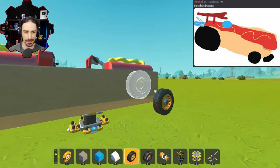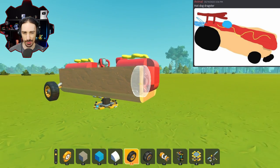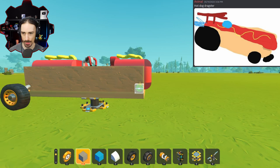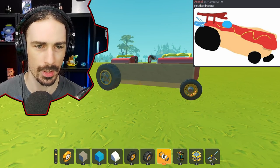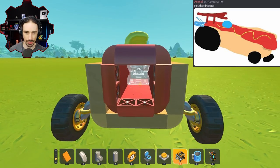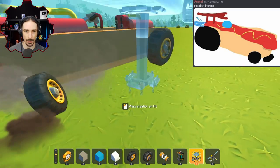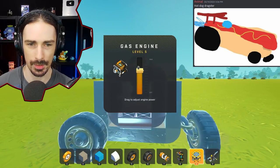All right, I got the bun on this thing. I've added the front wheels with some steering. I thought about putting suspension, but I thought it was gonna make it a little bit too bulky, so it might be a little bit of a bouncy dragster. But of course in the back, we're definitely gonna want the bigger wheels. Wait, where am I putting the engine? Where does the hot dog engine go? You know what? I can fit it in here. I'm pretty sure engines are 2x2. Oh, wait. Attach the engine to the seat. That might be a little bit too powerful.